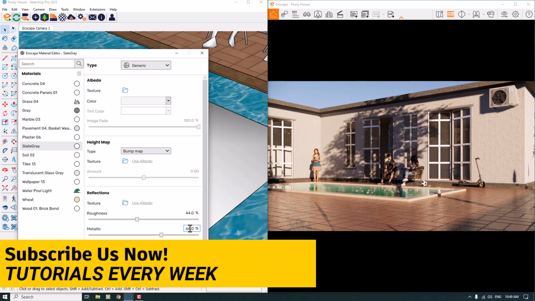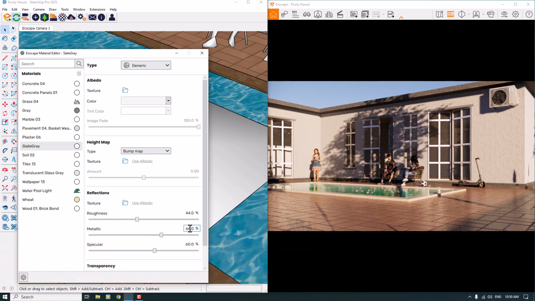So all the realistic results in Enscape rendering or other types of software like V-Ray, Corona, Lumion, or Unreal Engine are related to architectural knowledge. And you can imagine that when you increase your architectural knowledge, you will reach better results in your rendering. So everything is good for me right now.